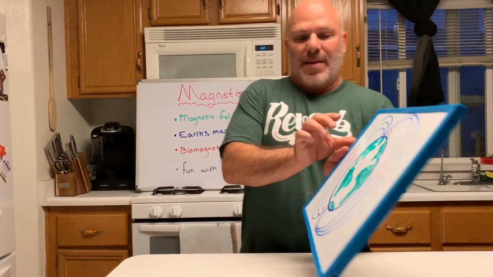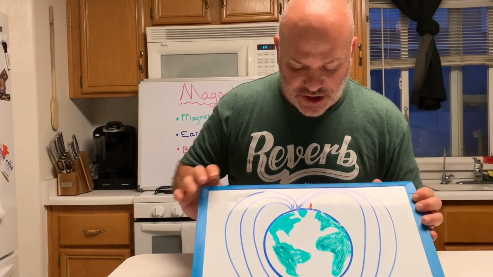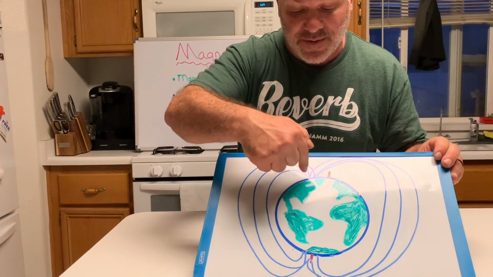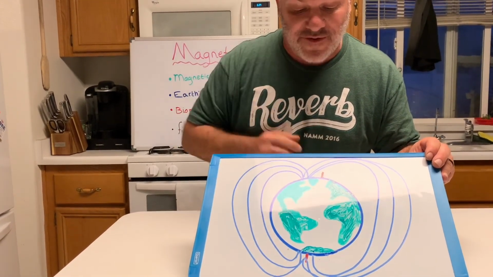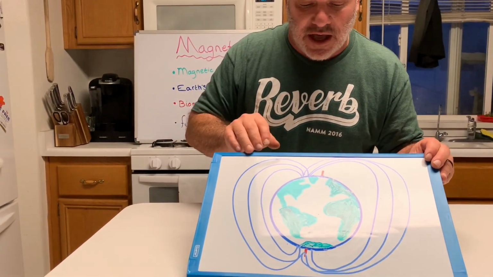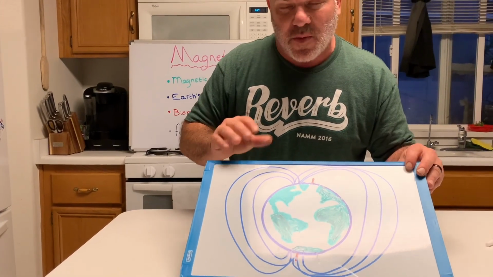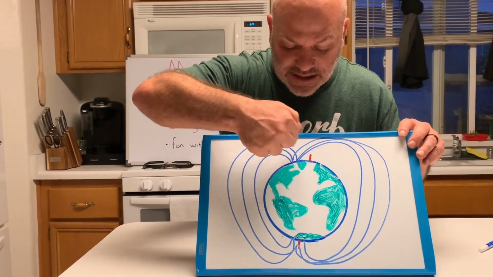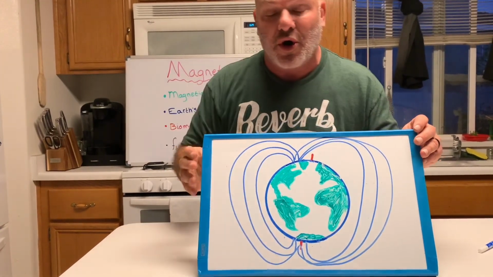Now, bear in mind, I'm not the greatest artist, but you can see the lines of force. The North Pole is somewhere kind of by Canada, actually a little ways away from where the true north is, and the South Pole is somewhere kind of below Australia. So these lines of force, everything collects kind of by the poles as far as the force. So Earth itself is a magnet.